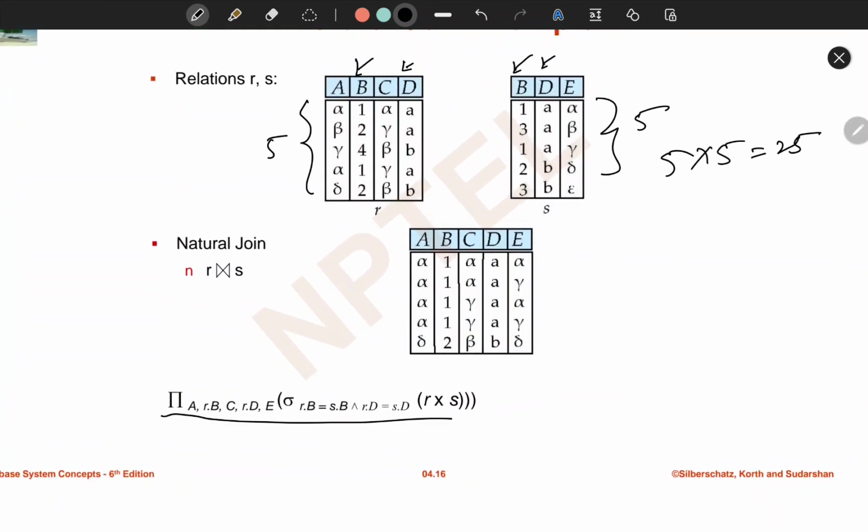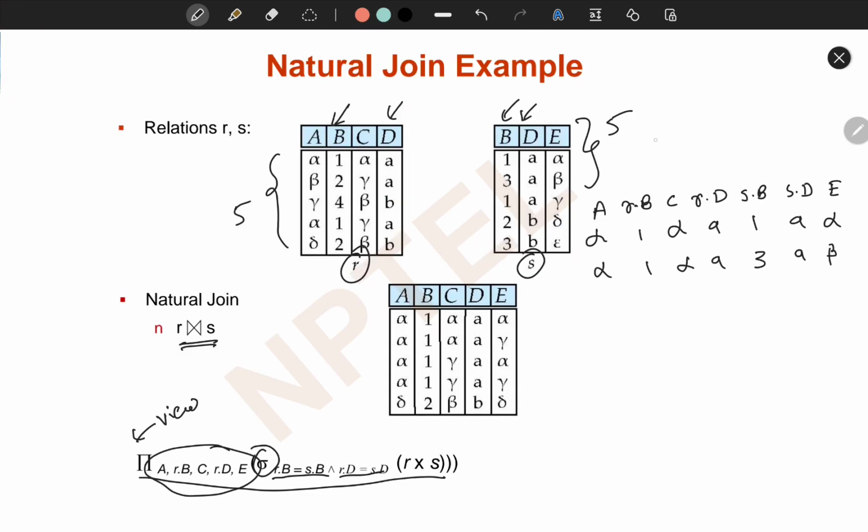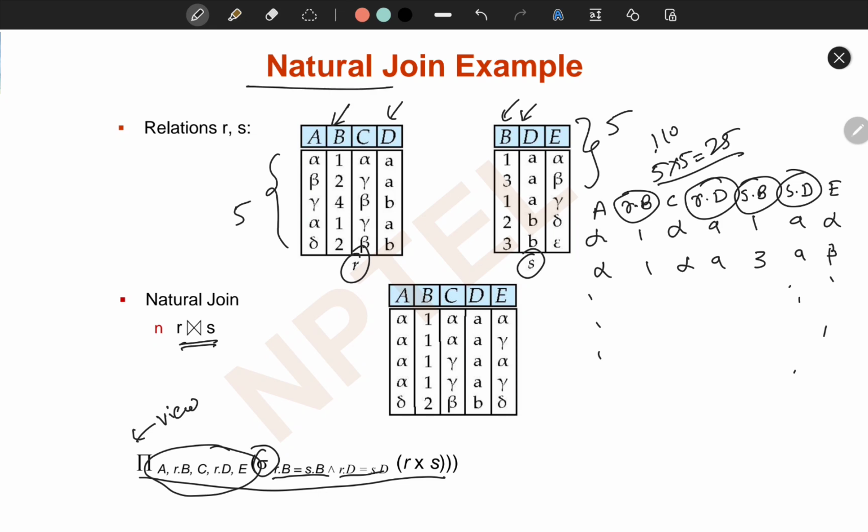And a natural join can be defined by this query. We are projecting, or creating a window which shows us these many attributes, which is based on R cross S, and select where R dot B equal to S dot B and R dot D equal to S dot D. So in this way, there will be 25 entries, since 5 cross 5 will be 25, and we will select those entries where R dot B equal to S dot B, R dot D equal to S dot D. That is called natural join.